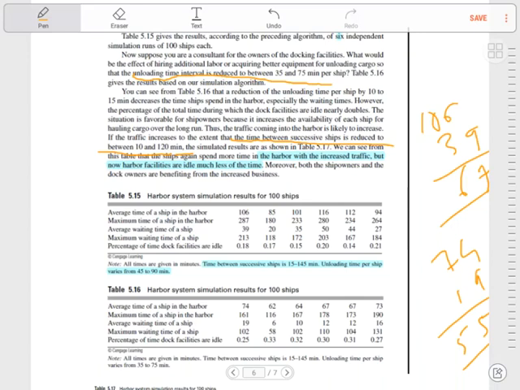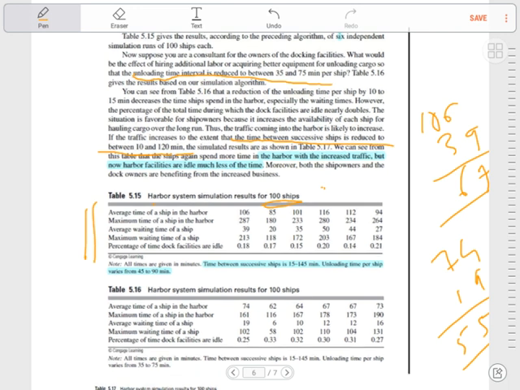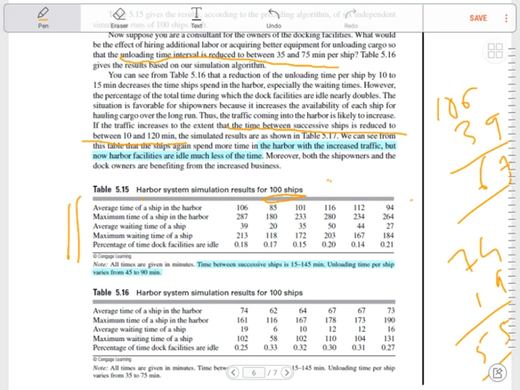Till now we have learned how to use the Monte Carlo simulation algorithm to simulate the harbor system problem. Now Table 5.15 gives the sum of the simulations for the harbor system, and the number of ships taken as input in the simulation algorithm is 100. These are the outputs calculated from the algorithm itself, so this chart is given for the simulation of 100 ships via the algorithm designed before.